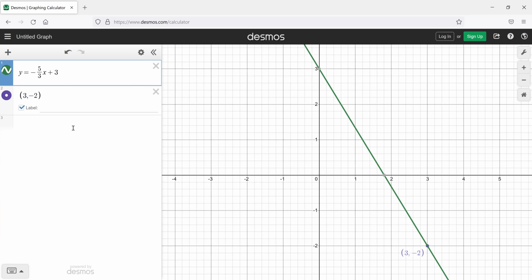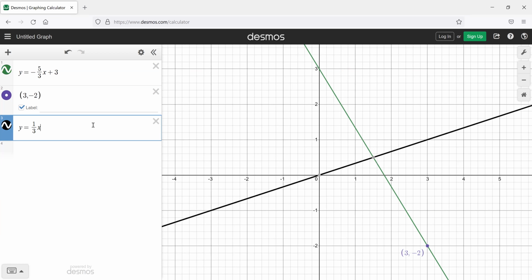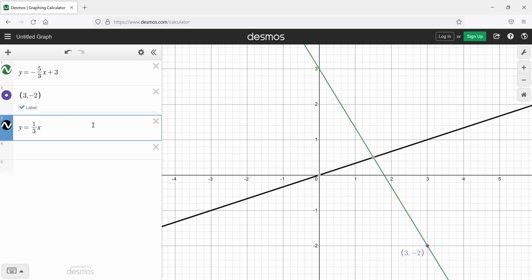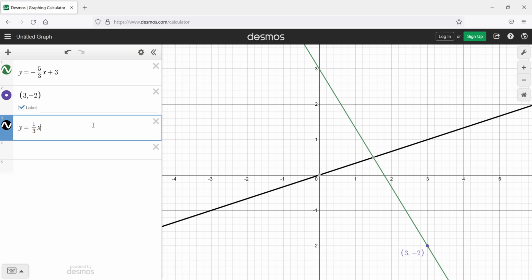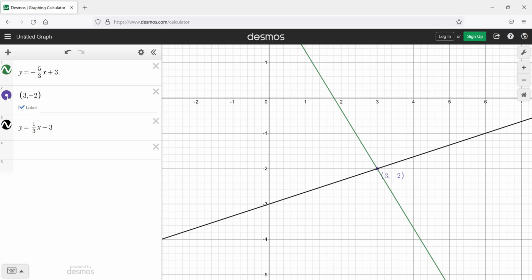Yes. That's great. Now we're going to graph the other line, y equals 1/3. Now, after you put the 1/3, you've got to put the x to the right of it, not underneath. If you put it down here, that's wrong. It's got to go just to the right of it. Minus 3. Yep, -3. This one actually already graphed the intersection point, so that wasn't intended. But when you want to find it, you just click on it, and it'll show you where it is.